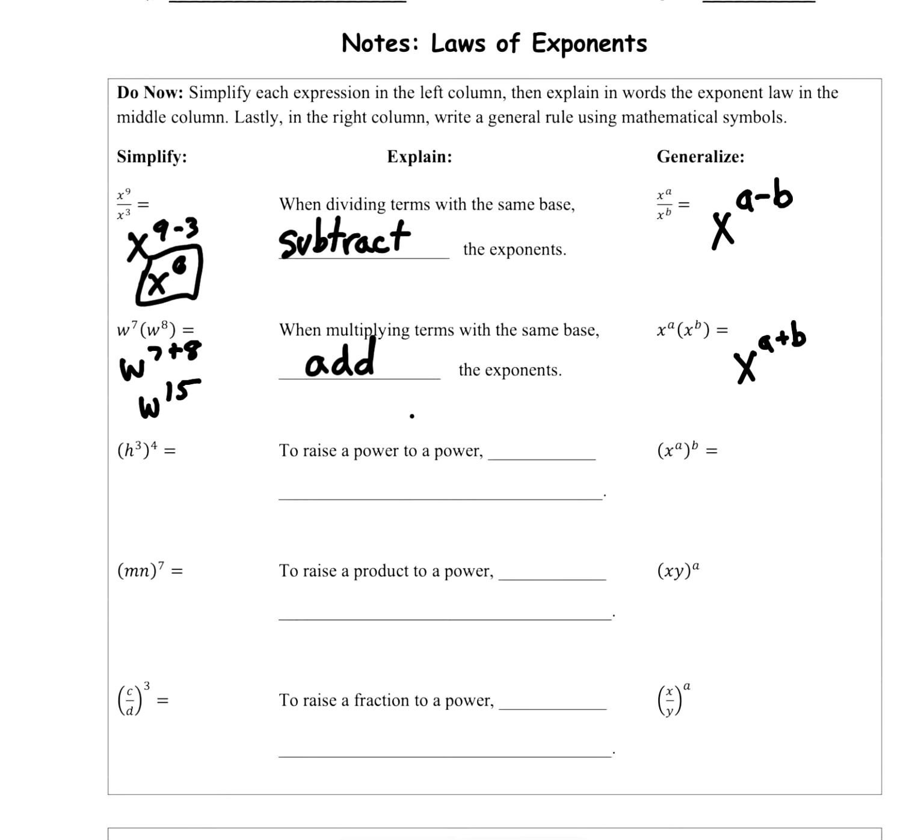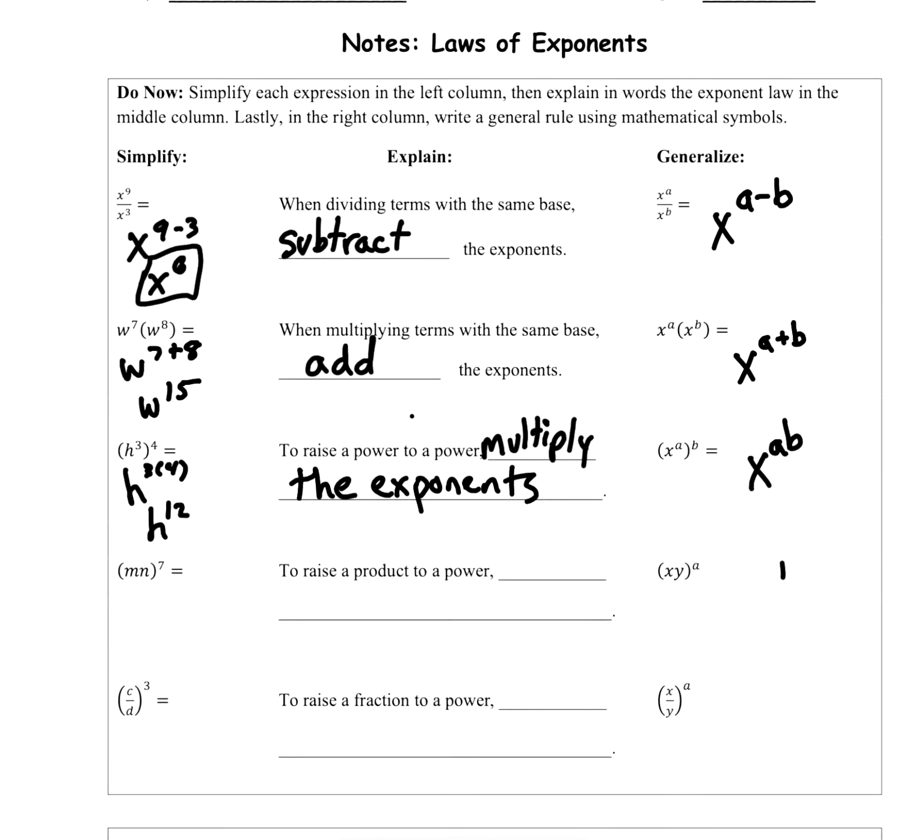The third one, check out here, we have exponents right next to each other, power to a power. That is when you multiply the exponents, so it'll be h to the 3 times 4, which would be h to the 12th. And to raise a power to a power, you just want to multiply the exponents. So that would be x to the a times b, which we can just write ab.